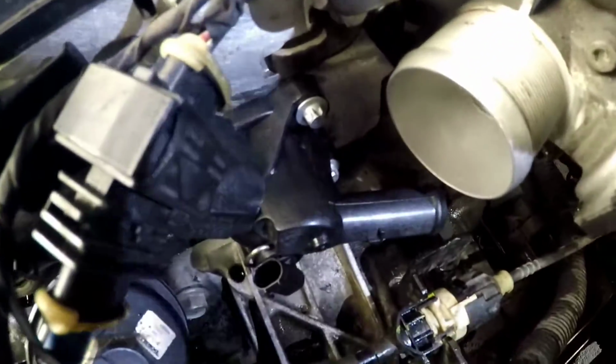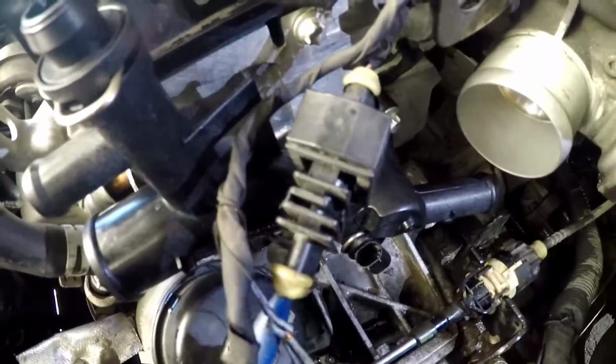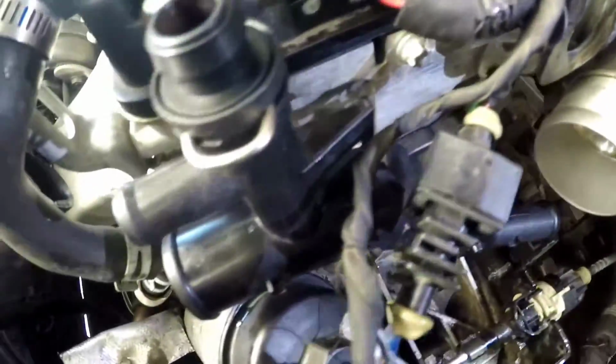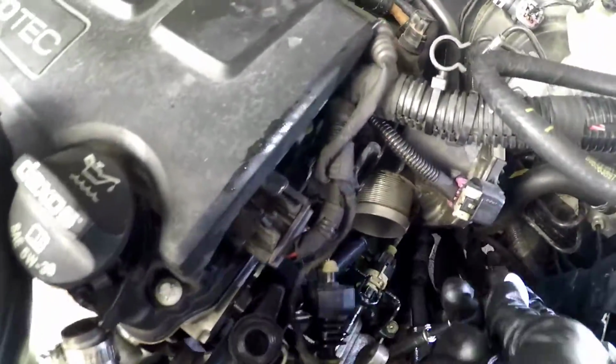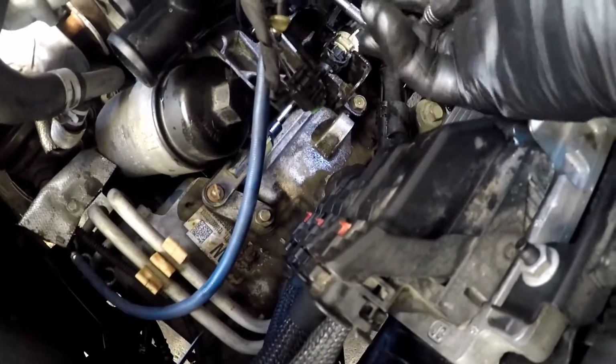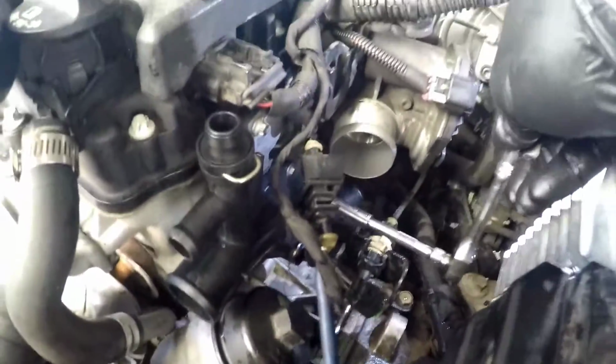All right guys, so I just installed the new one. When you put in the new bolts, thread them in by hand first, all the way. And we're just gonna snug them. They're aluminum going into your engine, so you don't wanna crack anything or break them inside your engine. That would suck so much. So just turn them in all the way by hand, and then grab your little ratchet and just snug them, okay? Good idea, just snug them. They don't have to be so tight.